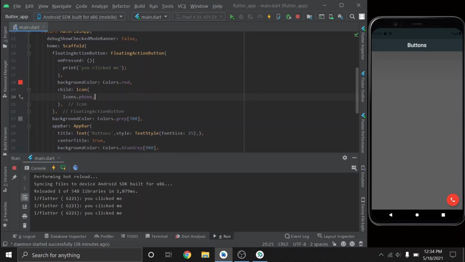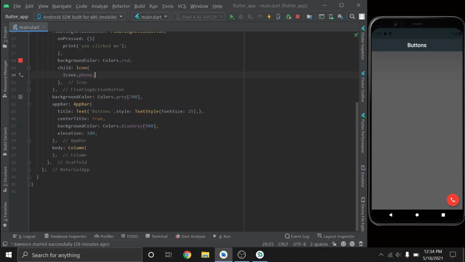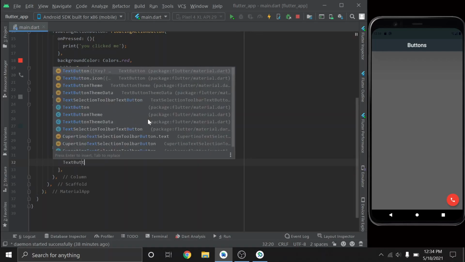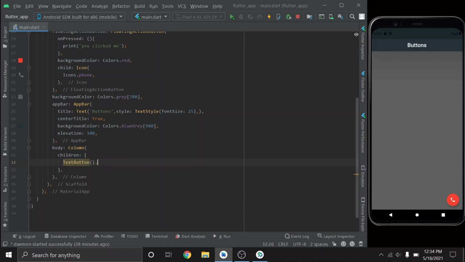The next kind of button is called the text button. We'll implement that inside of our column. Let's pass in the children, and let's start calling the text button. Again the text button also has something called an onPressed, and we also have something called an onLongPress.